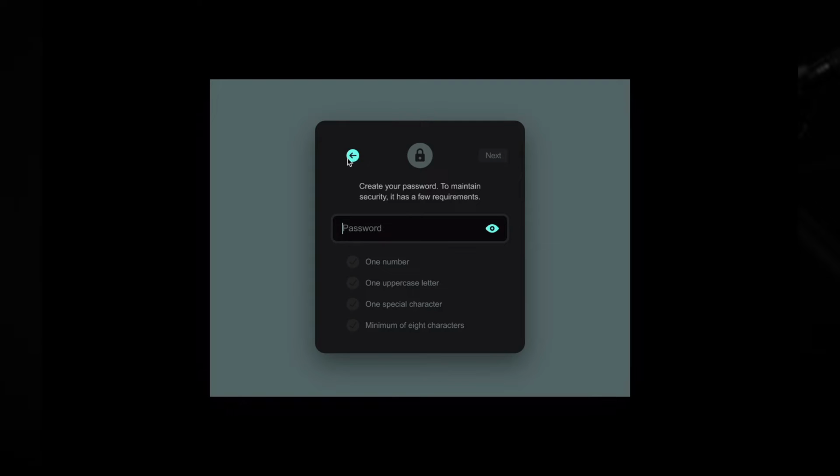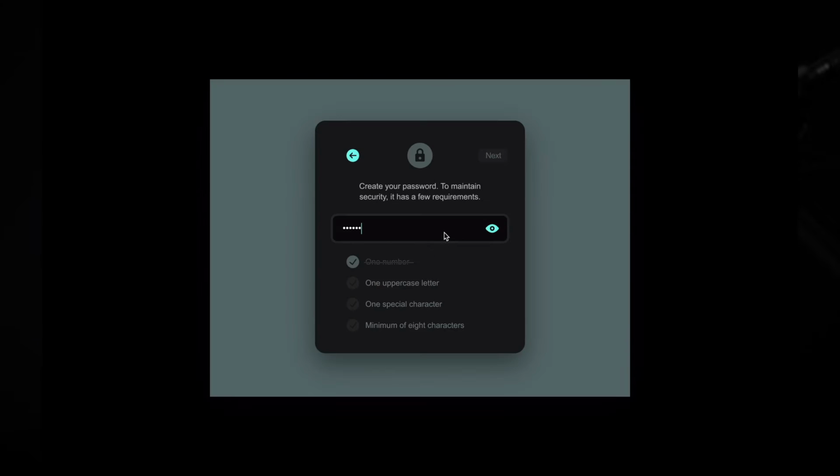Another affordance here is the back button. I can go back if I want to. I can click this eyeball if I want to show the password. So I'm going to click this just to show what happens when you go to the next. I've also got the password strength indicator. These are kind of grayed out, and this one is coming in checked, and I've got a strike through. These are all small affordances that let me know action can happen, and that action is being taken. So the next time I go, one uppercase letter is going to get struck out, one special character, minimum of 8 characters, and then I can also click the eyeball icon to see what the password is.